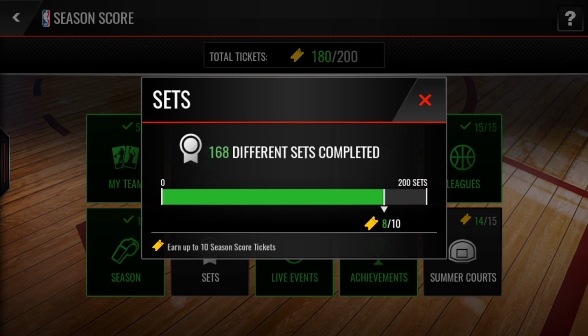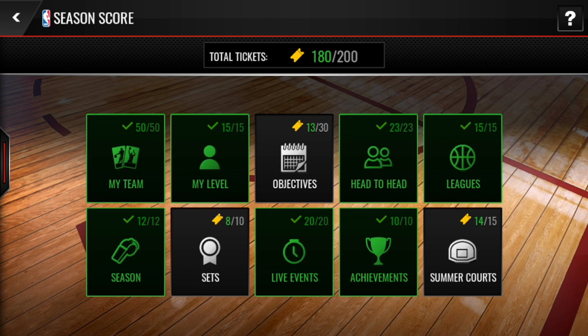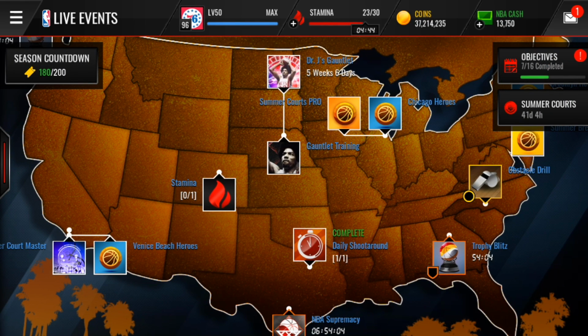But for instance, the sets, if you're not going to get to 200 different sets to get maximum tickets out of that, don't worry about it. If you're done with your legacy lineups and you've got some spare cash to spend, maybe then you can try chasing those sets. But if you're just not going to hit it, it doesn't really matter. So I wouldn't worry too much about trying to make sure you hit 200 out of 200 in terms of tickets, but definitely go for those that are achievable.